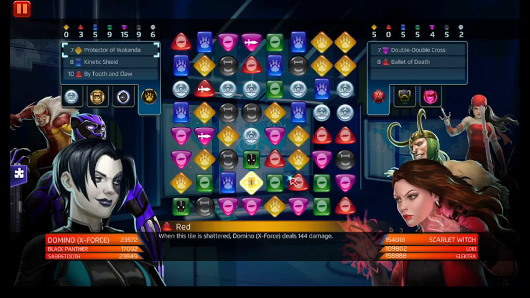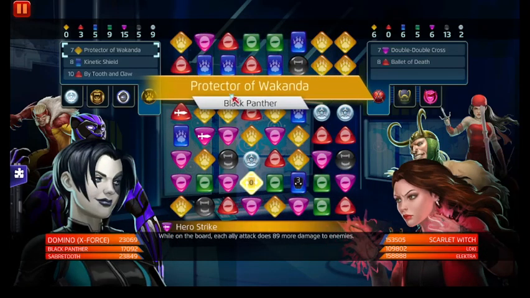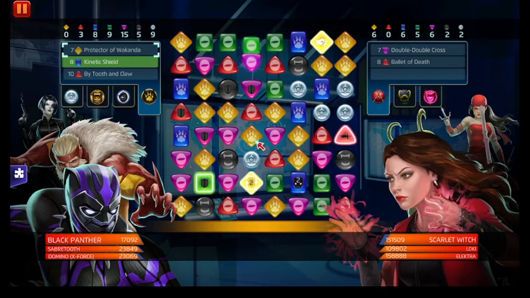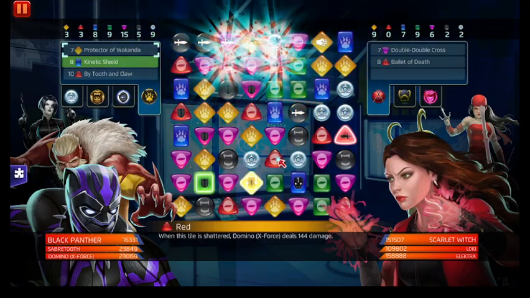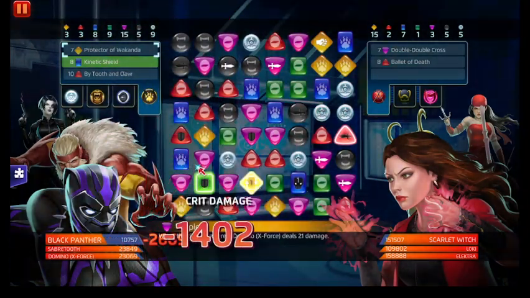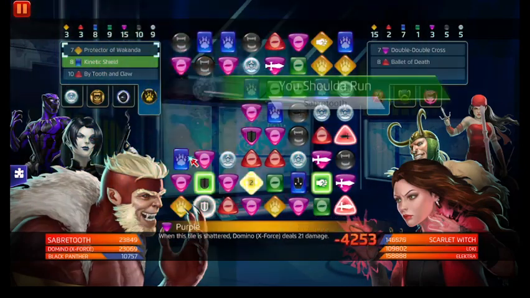Again, we don't have to worry about any invisibility. Stunning shenanigans. Like I said, those Protector of Wakanda tiles will give them protect tiles, so there you go. There are some more conversions. Yeah, I really wanted Loki to take all those tiles there.